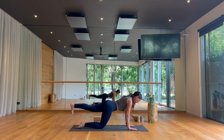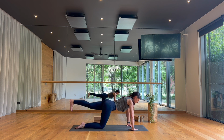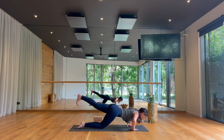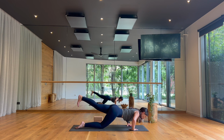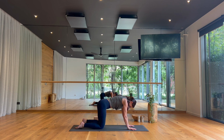Press back up. Then angle your fingertips in, elbows wide. Final 3 here. Take a breath in. Exhale and lower. Inhale up. Exhale. And once more. And lift. Soften your knees to the floor, child's pose.